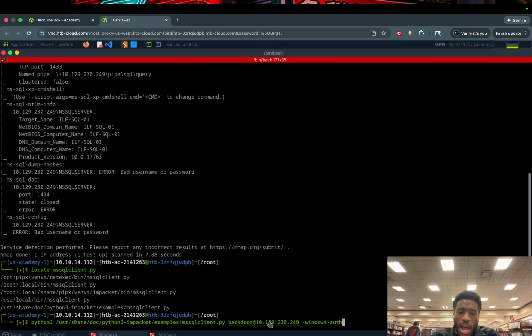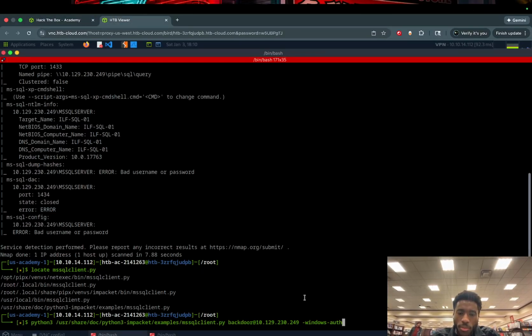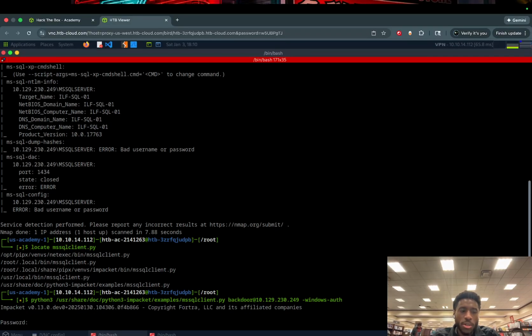So backdoor at the target's database IP address, and then -windows-auth, because we're using the username backdoor, which is a Windows client, not an SQL client. So now we'll just press enter. And then the password was password1.